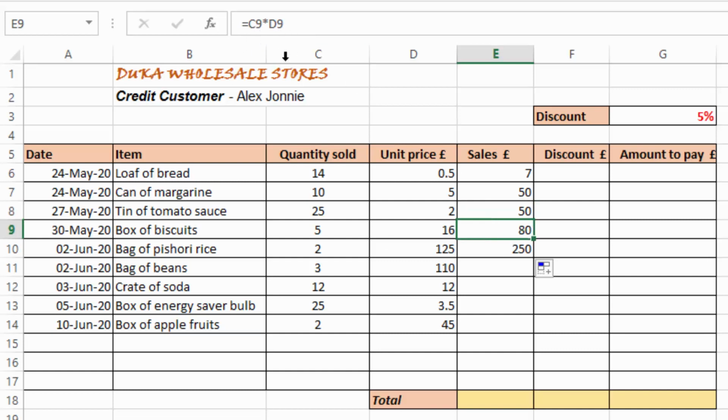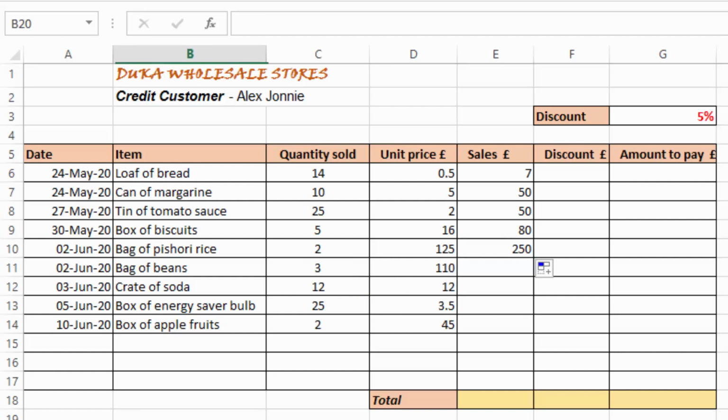Click another one, C9 by D9. Click C10 by D10. So it is assuming, when I pull down this handle, that I am going in that pattern downwards like that.